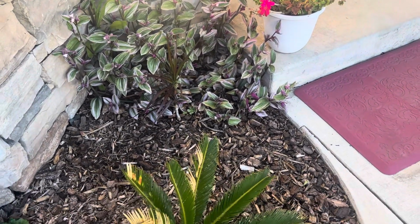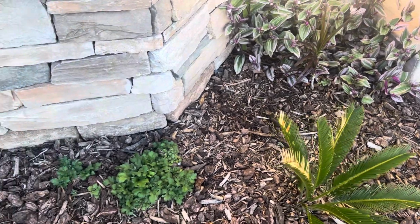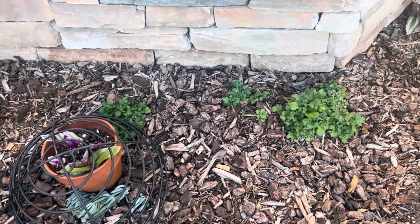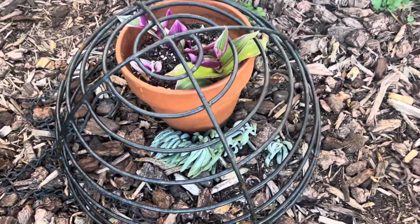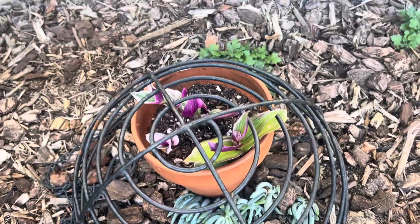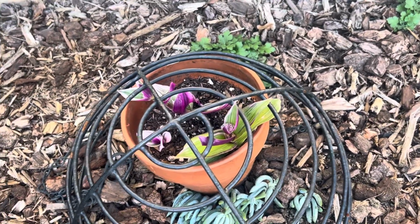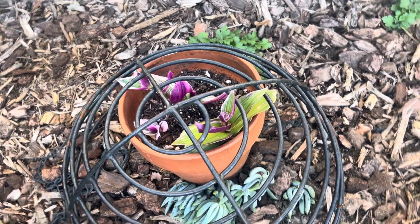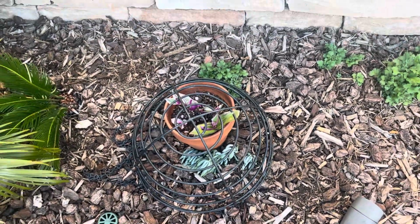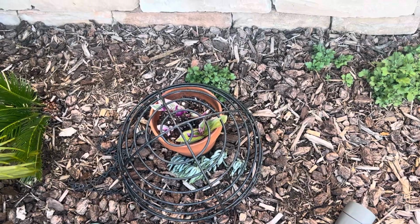Cleaned up the succulents that were right in there. Still got the chrysanthemum in there. Oh, I did add some of those chopsticks, and that Nanook I transplanted earlier, about a month ago. It's looking good. And I found, I don't remember if I had this in my last update, but I found this hanging, you can see the chain right there, metal hanging basket.